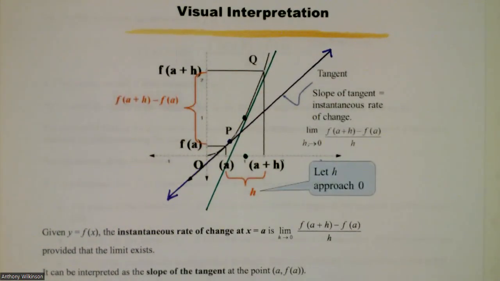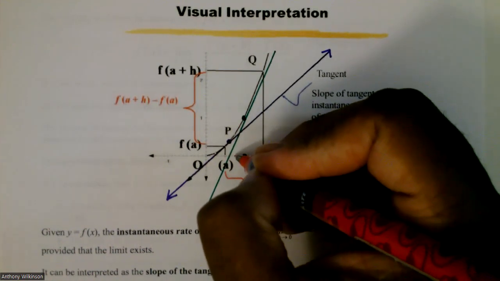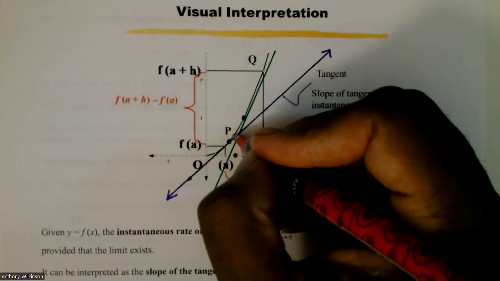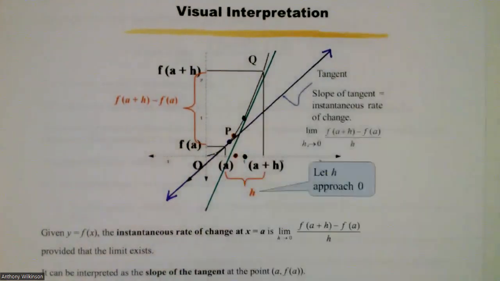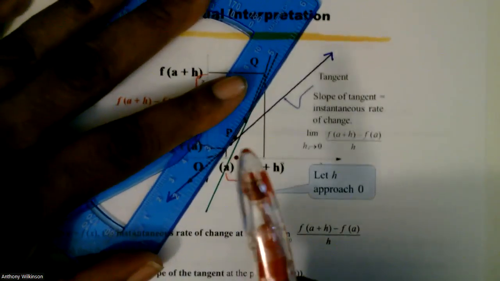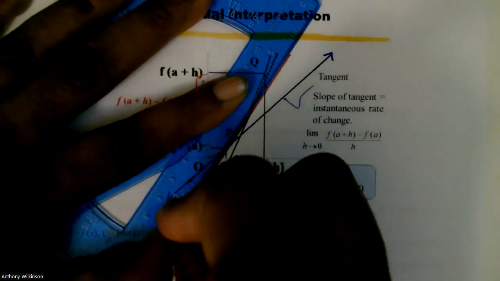And if I pick a point that's closer to that, let's say here's a point right here that I can choose. And here's a point, this point would be here. And if I draw a tangent line, another tangent line at that point is the red line. That's going to be your tangent line.